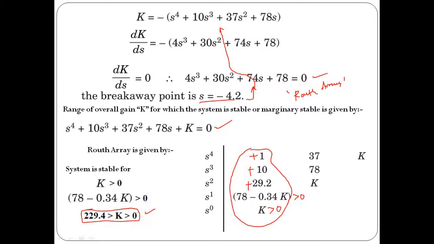And the moment you put k equals 229.4, the system is now going to be under the category of marginal stability. Why? Because it will be the special case for the Routh-Hurwitz criteria. The moment you put k equals 229.4, this entire term is going to be 0. So if you consider that this will be the fourth row of the Routh array, all elements of the fourth row of the Routh array are going to be 0 if you put k equals 229.4. So this will be a special case, and to avoid this we need to apply the concept of auxiliary equation.